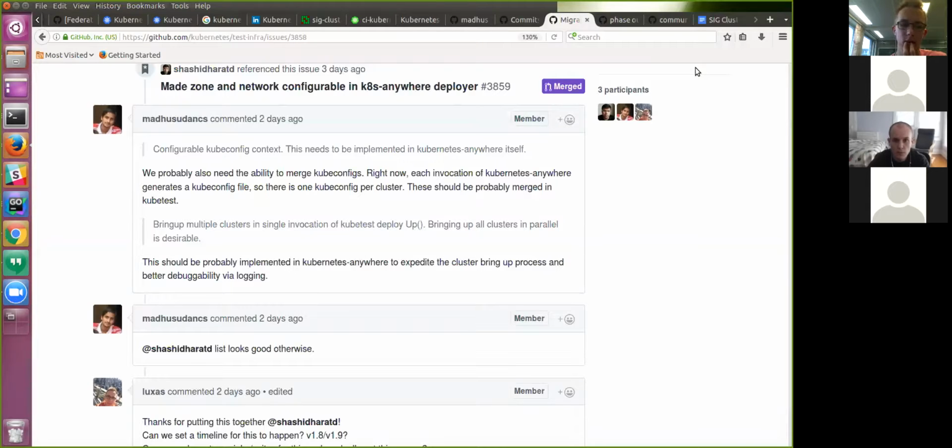Yeah, I don't know of a particular tool that will do the merging. I don't know if it exists. Can we use kubectl in any of these paths? Because if we use kubectl, we can probably merge it using one of the kubectl commands. I think that might be possible, yeah, to exec kubectl and somewhere get them into the same file. So even if you merge all of the kubeconfigs into a single file, you're still going to have to pass a parameter to kubectl to tell it which cluster you're currently talking to, right? That's true. So why can't you just pass a flag to kubectl to point to the different kubeconfig and have them in separate files?